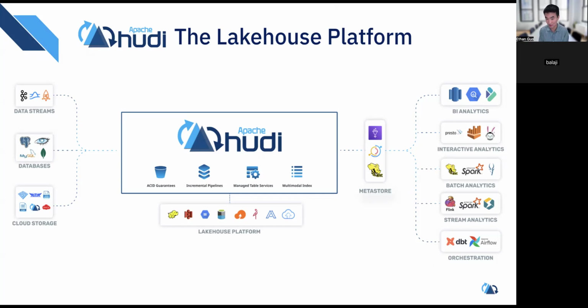After data has been successfully ingested from various sources, including data streams, databases, and cloud storage, and effectively managed, Hudi offers the ability to connect this processed data with popular engines like Presto, Trino, Athena, and more for different types of analytics. By facilitating these integrations, Hudi allows for efficient and advanced querying of data.